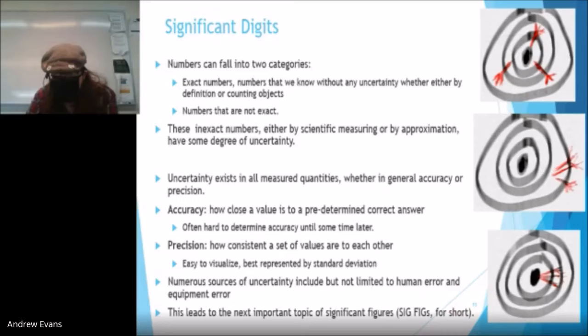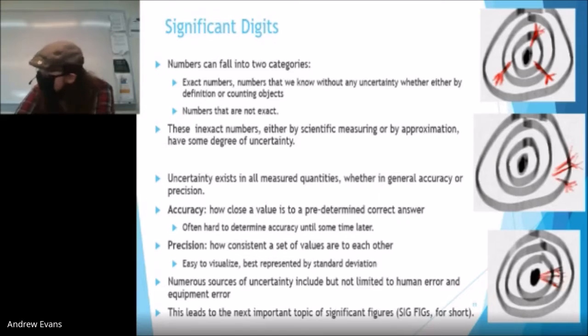Precision has to do with how repeatable the value is. If I try to count the number of people there, and the first time I do it, I get 3,000 people. The second time I do it, I get 4,000 people. That's not very precise. Somehow I came up with 1,000 more people the second time around. It's how repeatable this is. Most often, precision is seen by looking at the standard deviation in your values. How close do your 2 or 3 or 4 trials come to each other?